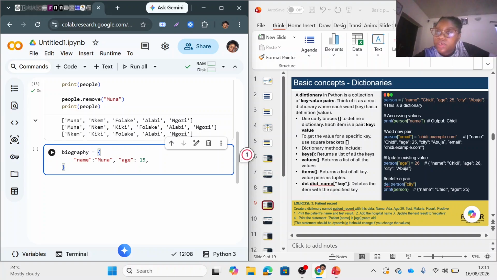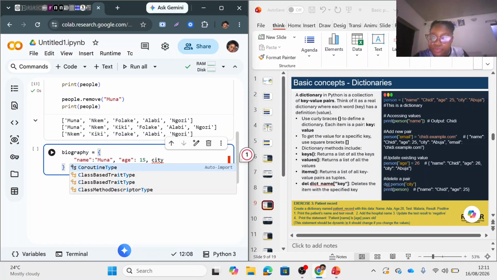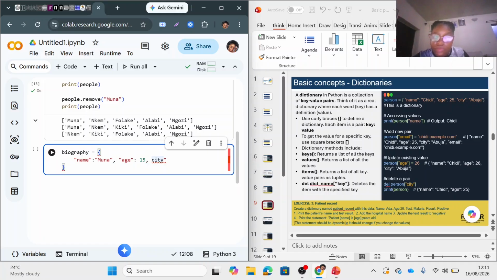So age is 15 and city is, let's say, Lagos. So you have successfully defined a dictionary.